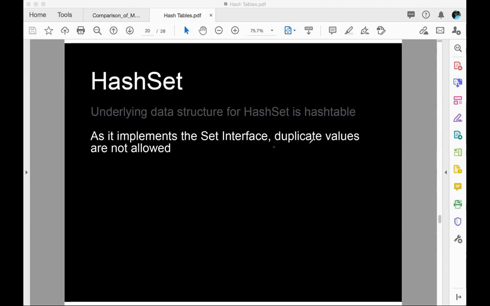So this right here is a key piece for hash sets when we want to use them. If we're trying to remove duplicates from a number of arrays or merge a number of arrays, typically we're going to use a hash set to do that because it will remove duplicates.